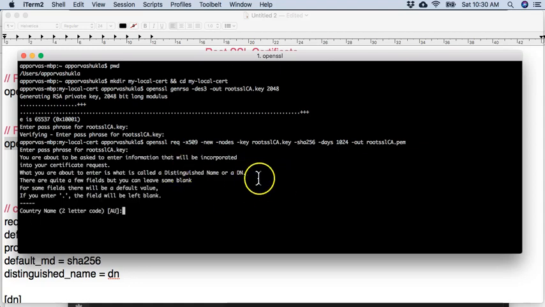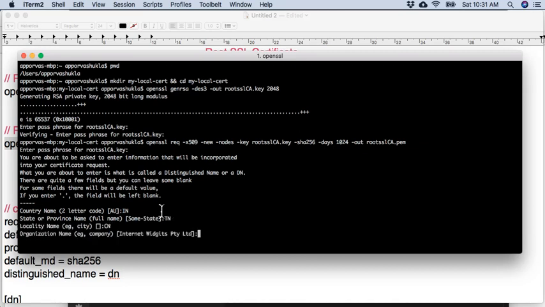Okay, I entered it. Now look what it is asking for. It is asking for your country name. Always be very specific with this information and remember it as well. So my country name, then my state or province name, my locality name, organization.